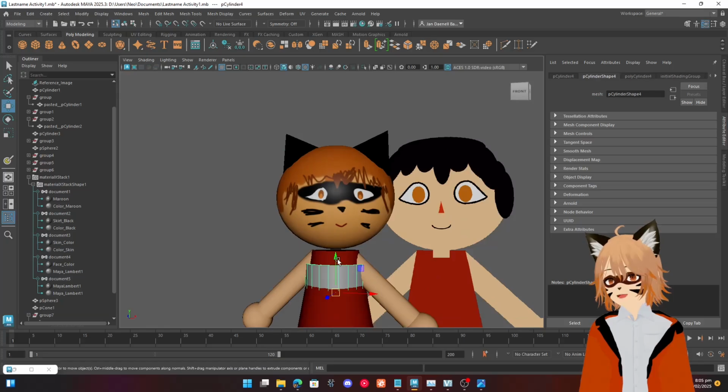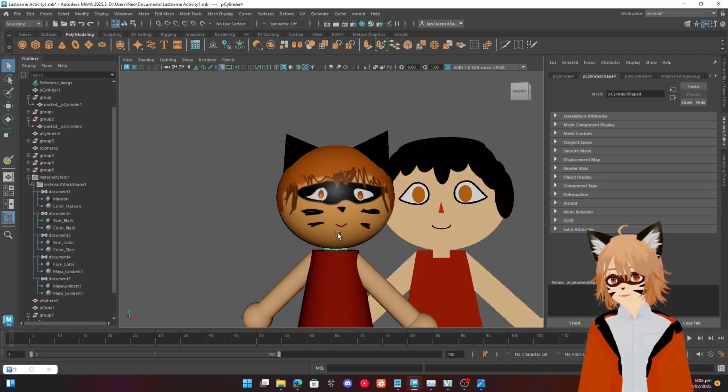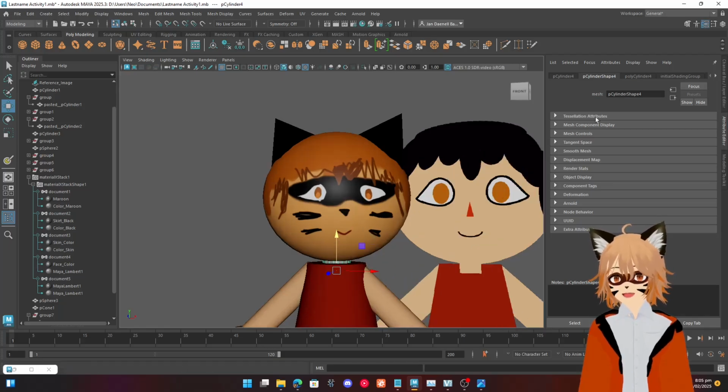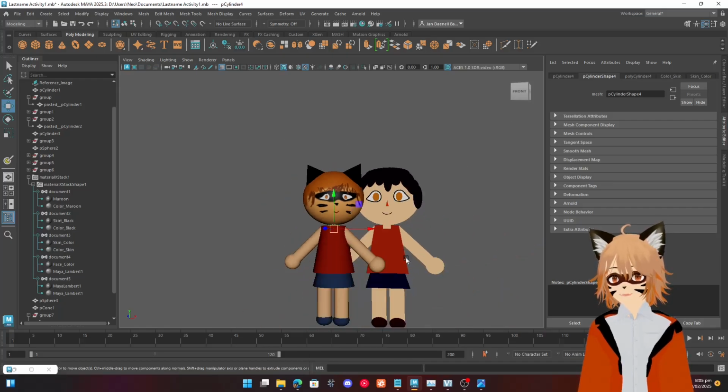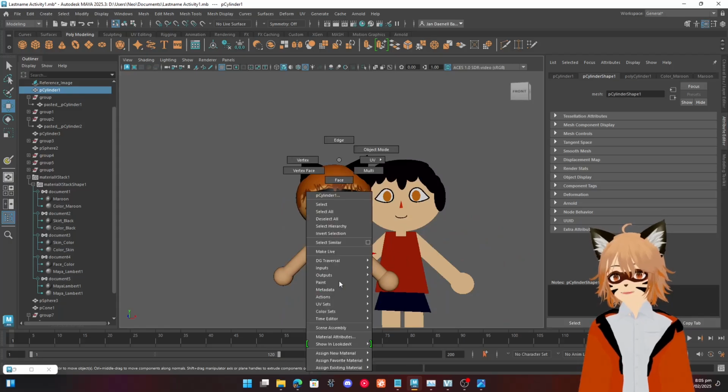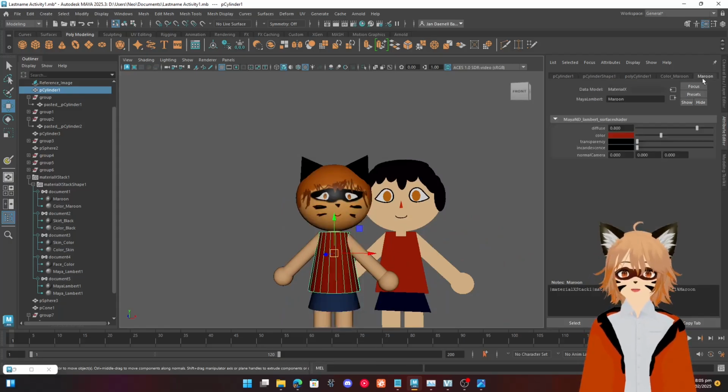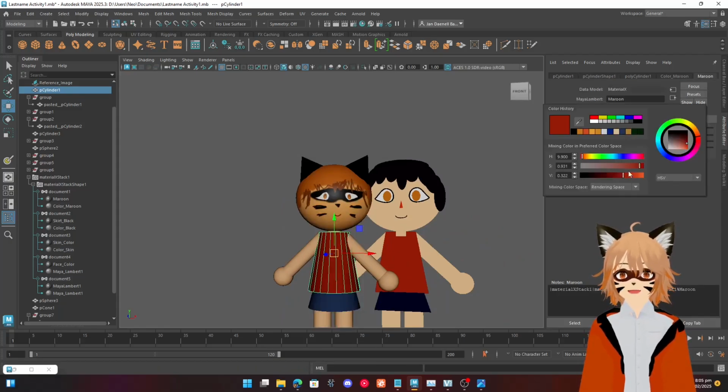So if you really wanna do it, you can always add the neck. It's up to you. I didn't do it because it's better to show the other important stuff. Right click, assign existing material, the skin one. Okay, so enjoy the process. Just try to change it. I just don't want this maroon. Actually, I want it orange.